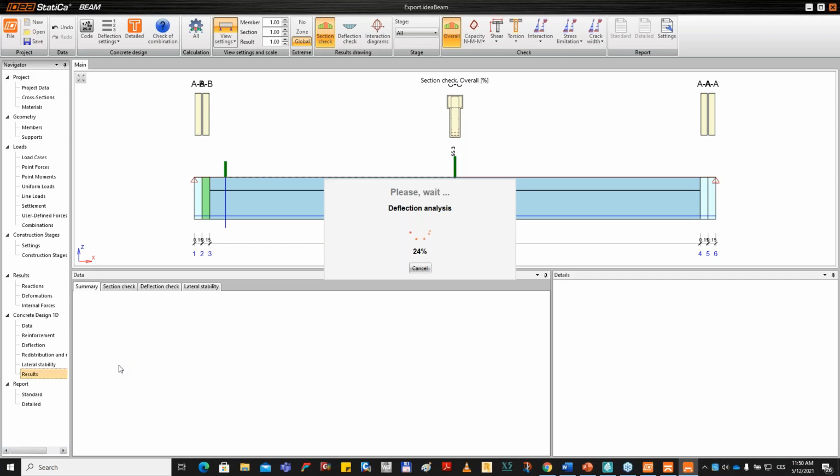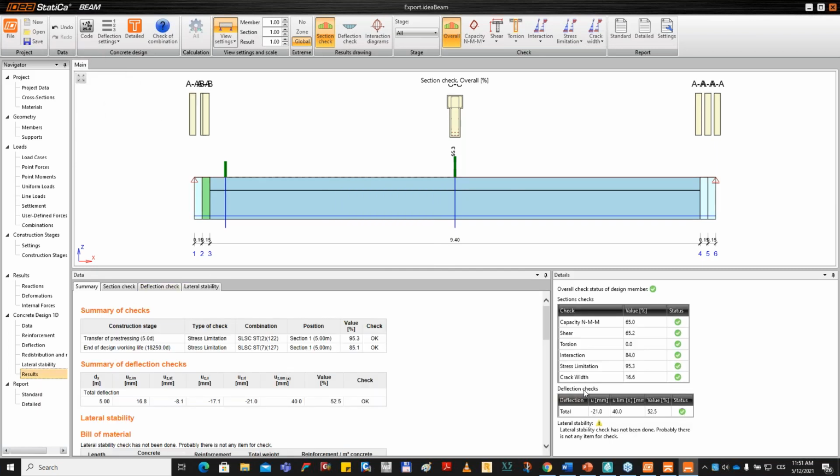And yeah, it will take some time, and we will see. We can see at the construction stage analysis also the increment from the creep, and it's very important because the creep is a really marginal coefficient or marginal increment of the deflection, because if you have a simply supported beam, no redistribution of the internal forces will be developed, but the deflection is getting higher and higher due to the viscoelasticity of the concrete.